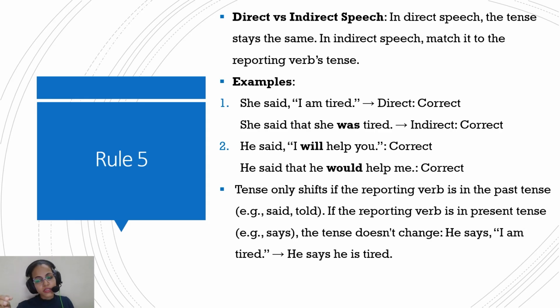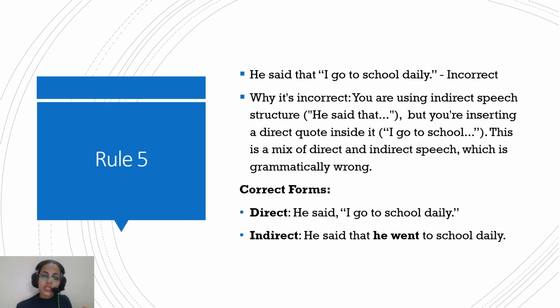So in this, we see the reporting verb says stays as it is. So even the second verb will also stay as it is. So it will also become is and not was. Okay. So in indirect speech we have to pay attention to the reporting verb, in whichever tense it is, we will report the second part also in the same tense, because we have to keep all the tenses in a consistent manner.